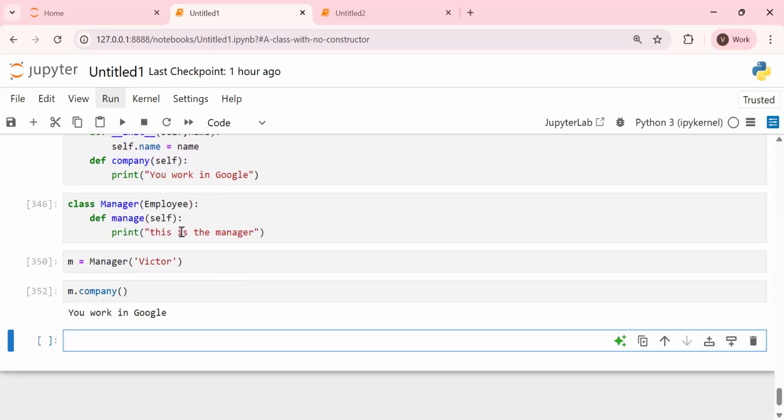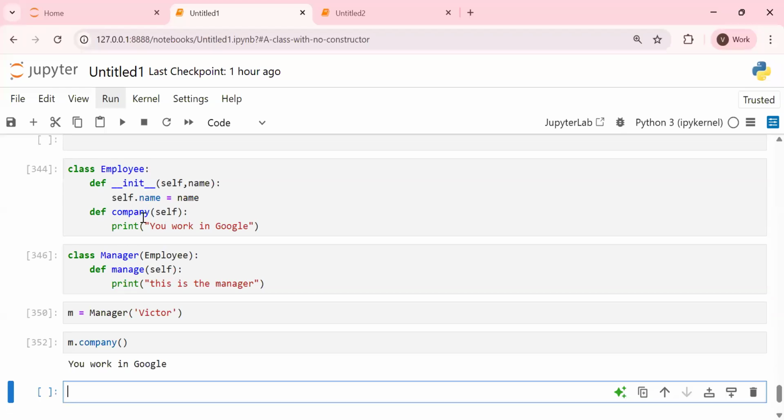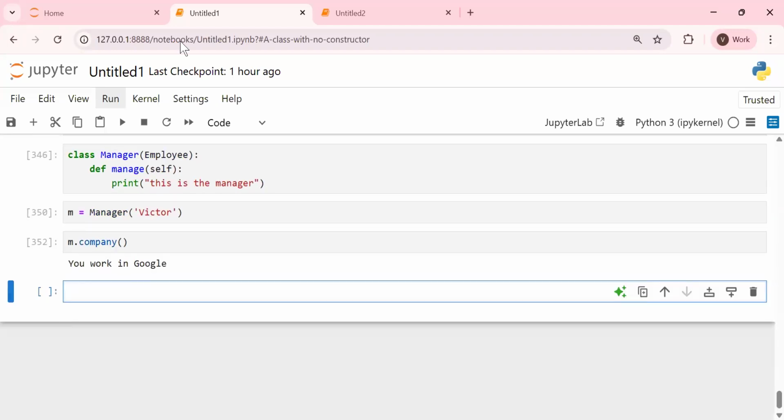So it means this definitely inherits from this class. You can see, in as much as I do not specify init and company yet, this also has access to a constructor and it also has the company method, right? Like I said, this is where the whole concept of inheritance comes into play. So the question is, what are the types of inheritance? We actually have different types of inheritance. We have single inheritance, multiple inheritance, multi-level inheritance, and hierarchical inheritance.